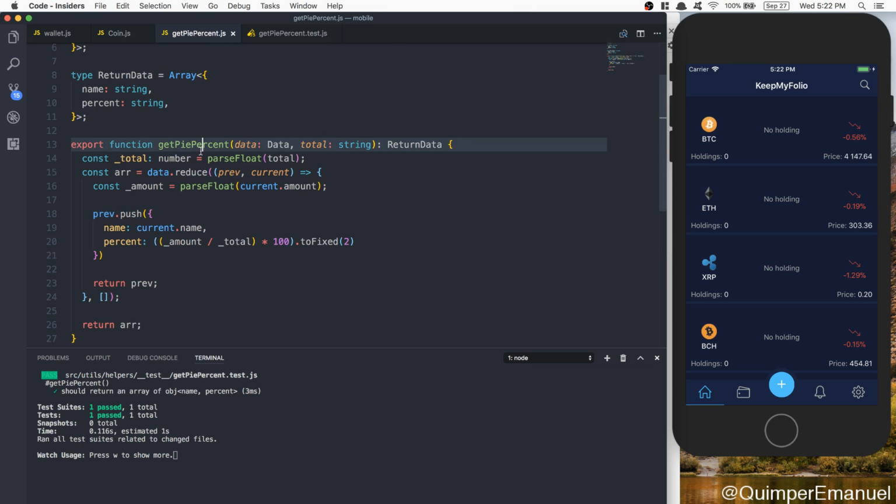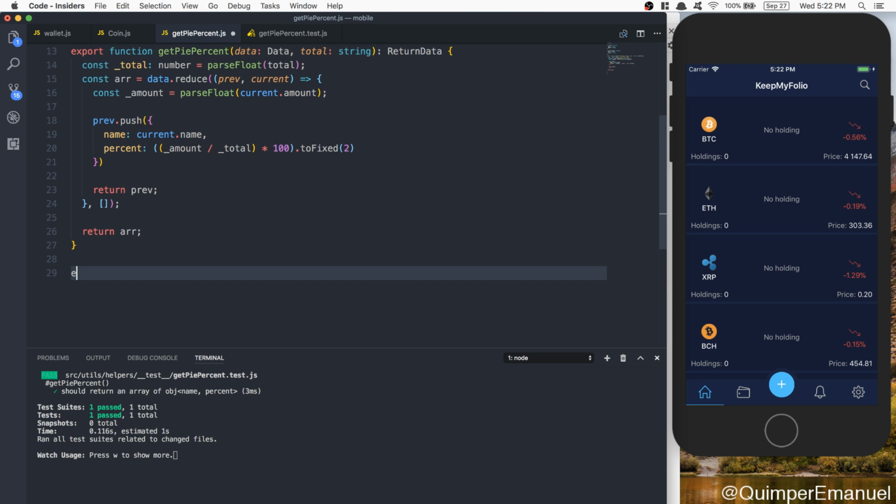I'm in the total, so now it's time to do some refactoring. So here I can have a function getPercent.